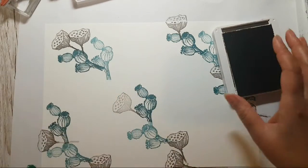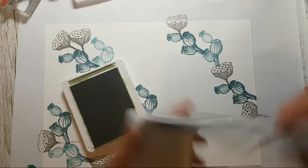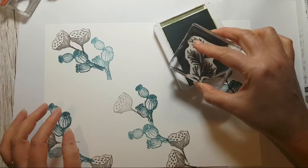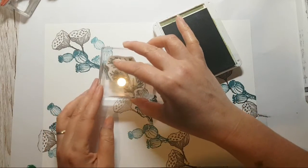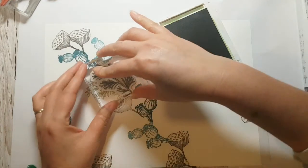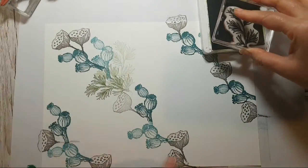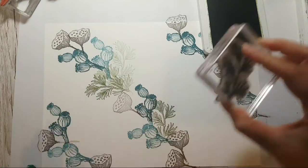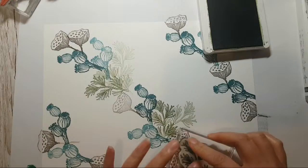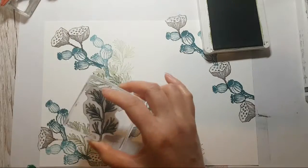Actually, no, before I start adding the seed pods, I want to get the ferns in first. So this is good old Mossy Meadow. I'm going to stamp that off a few times because the one thing that's lacking at the moment is depth, because I've just stamped them straight on. I've not done any second generation stamping yet, but it will come. We'll get there with this.